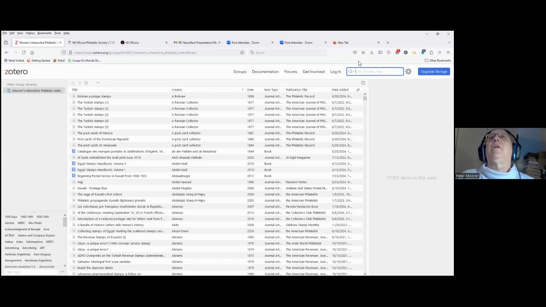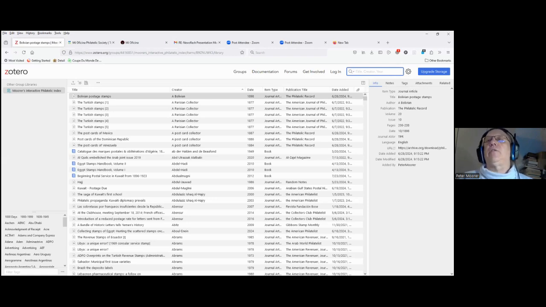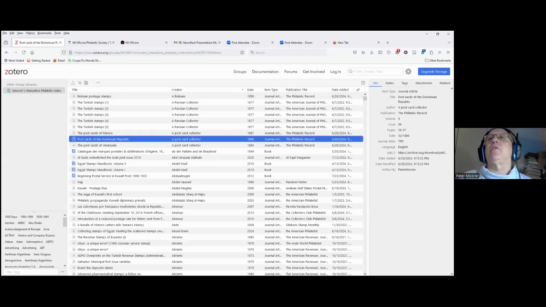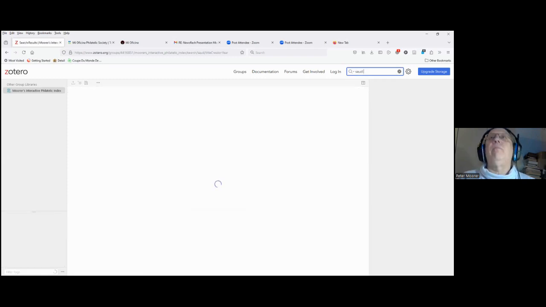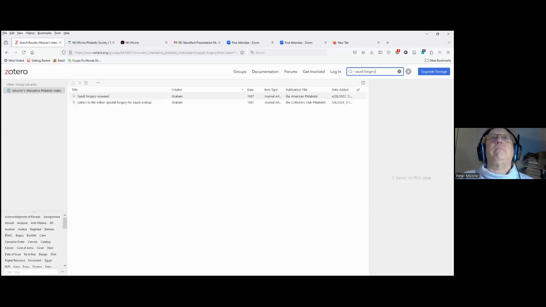However, if I go here, and you can see that you can only search in title, creator, year, and full text. And that is all the information at the right of your screen. I can click anywhere and you will be able to see this. And I will show you what happens if I ask for Saudi forgeries. I only get 2 hits.